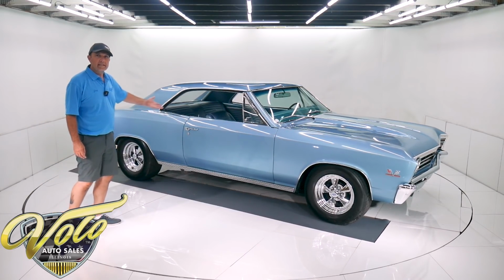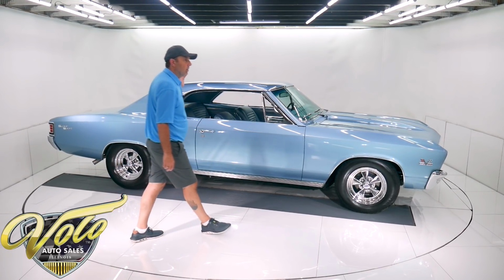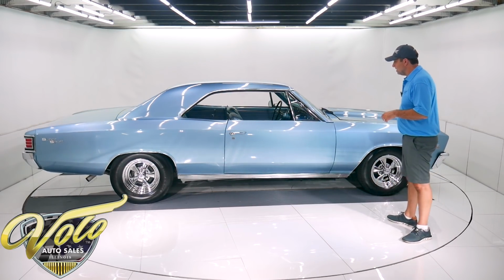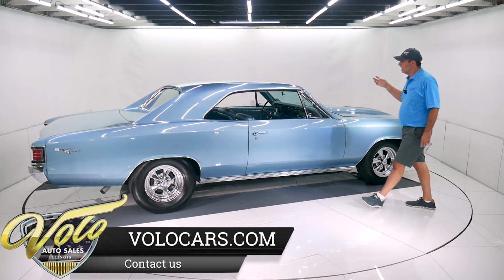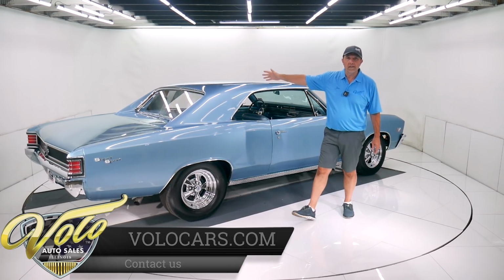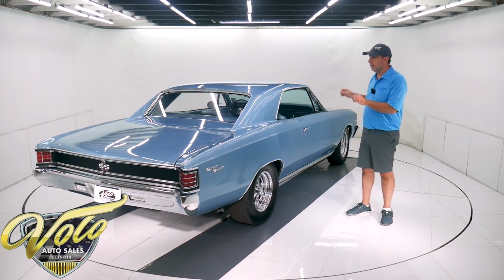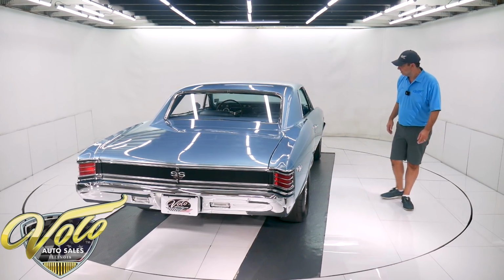The floors are nice, solid metal. They're all restored. It's all solid as a rock, and it looks like he put a thin, rubberized black coating on the floors. Seems like I'm missing something underneath there, but everything is done. The body's beautiful. It is paint code DD, Nantucket Blue upper and lower, never had a vinyl top. This is the way it was born. He said there was one paint company that actually was duplicating the color exactly. He paid $2,000 just for the paint supplies.